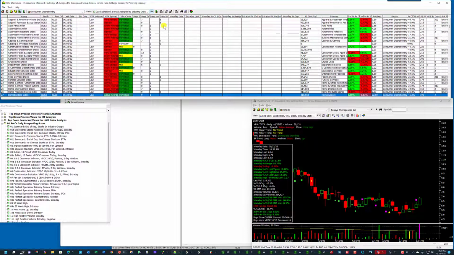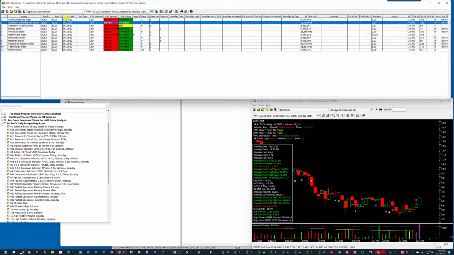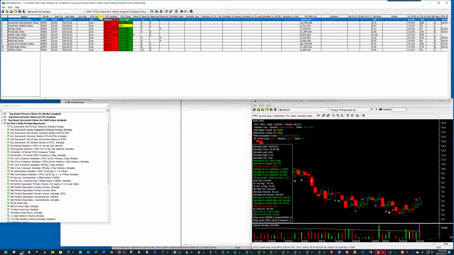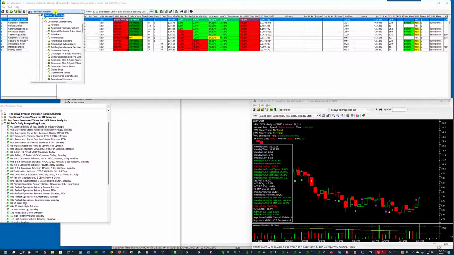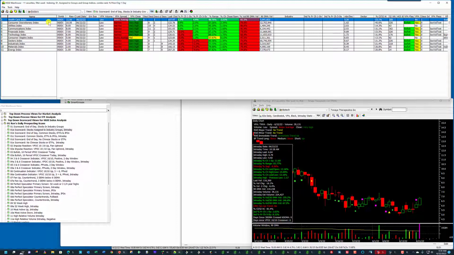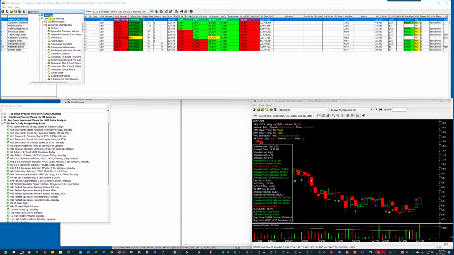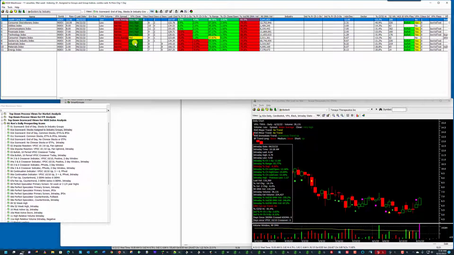So the advantage of prospecting this way, starting with the sectors, is we can do it either with the entire sector or by going down. I'm sorry, I'm on the sectors by indexes right now. We can do it with the sectors or with the sectors by industry, which breaks down the sectors.